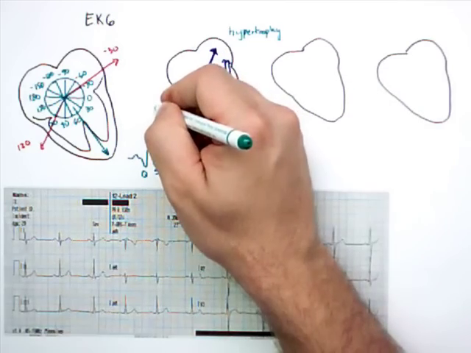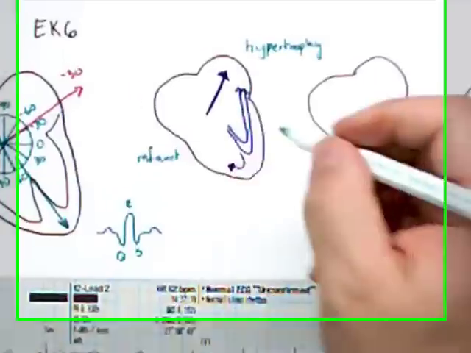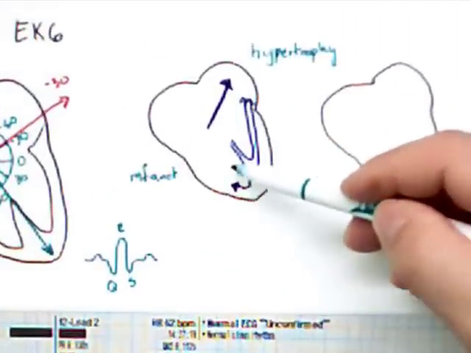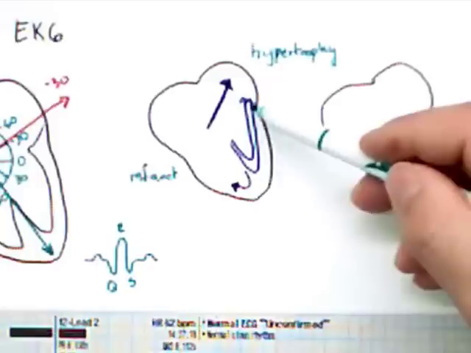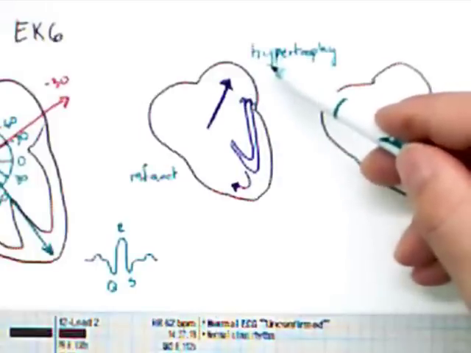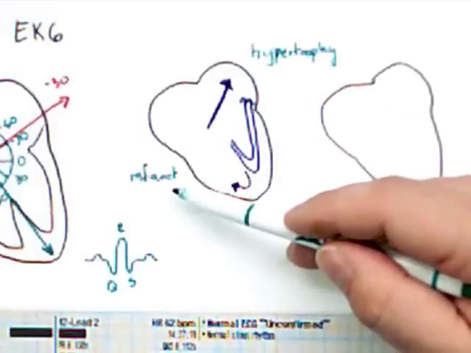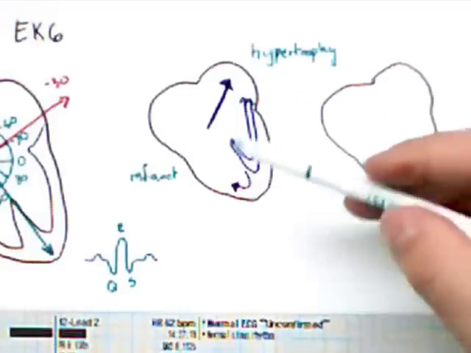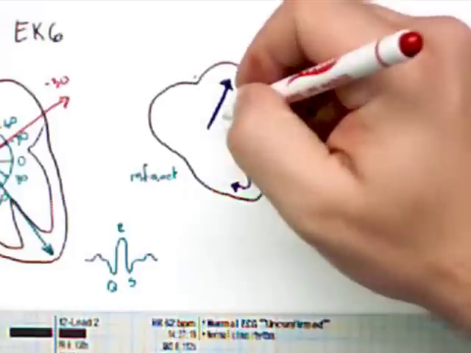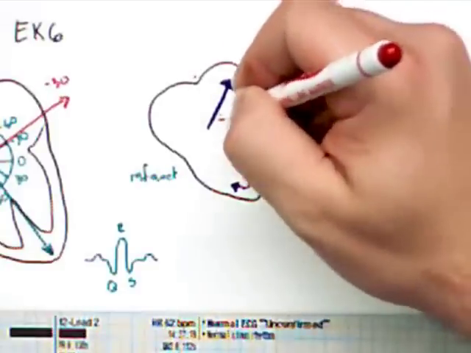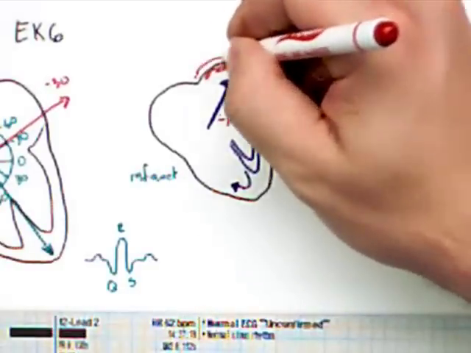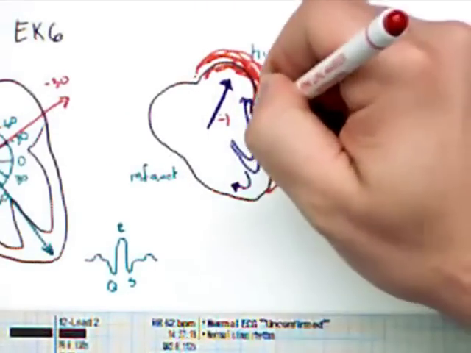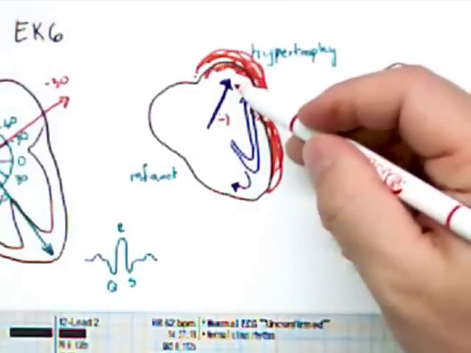And that could be for two reasons. It could mean that there's hypertrophy on this side. There's more muscle on this side, which is creating more of a voltage change on this side. So it's pulling the axis in this direction. Or you could have an infarct on this side. So basically this axis is kind of like a tug of war between the left and the right side of the heart. And it will shift towards the left side of the heart if there's either more muscle on this side, or less muscle on this side. Where you get more muscle on this side would be hypertrophy. You could have something like mitral valve stenosis, where it's hard to pump blood through the mitral valve. And so this side of the heart develops a lot of excess muscle.